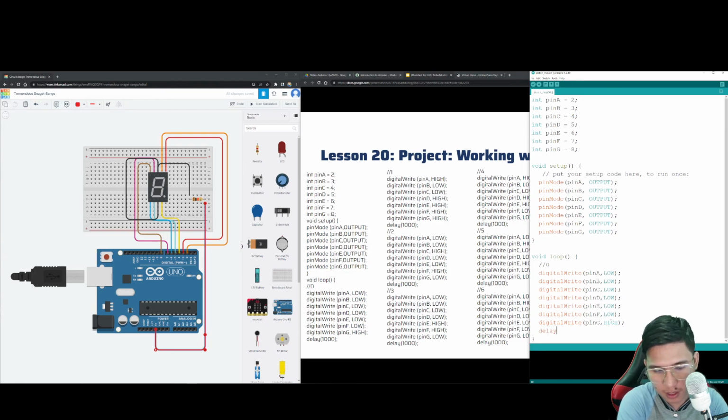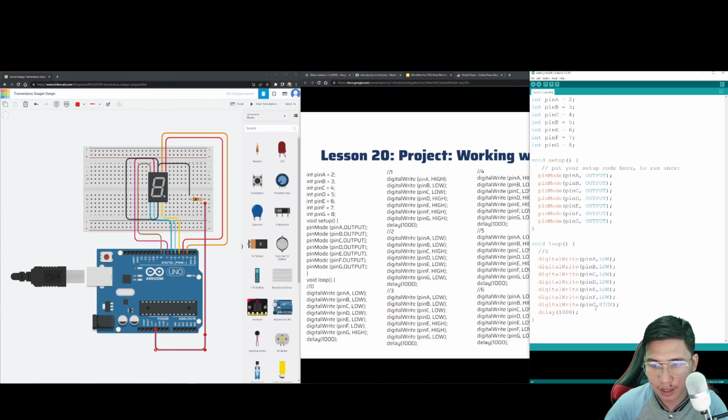Let's place here a delay of 1,000. So, mag-i-start siya from 0. Yan. That's digitalWrite. Pag kay 1 naman, ang naka-on lang is si B and C. Ito lang. Si B and C lang. So, i-copy ulit natin ito.